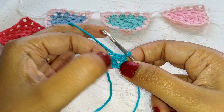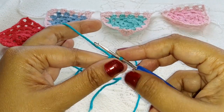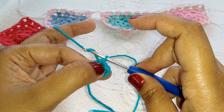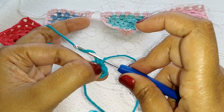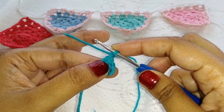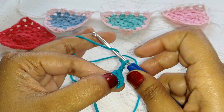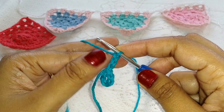Now we'll be working in this space for our first triangle. To make our first triangle, we first need to make 3 chains that will give us height and count as our first double crochet. So again, like for a chain, grab the yarn, yarn over, pull it through your loop. That's your first. Again, you grab your yarn, pull it through. That's your second chain. Grab your yarn, pull it through, and that's your third chain.